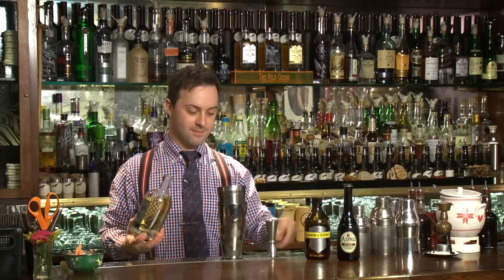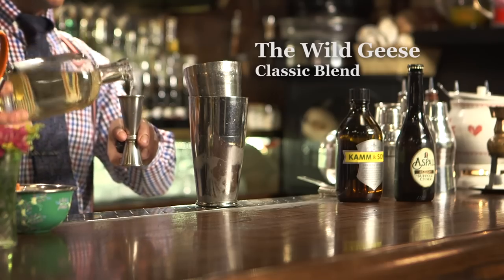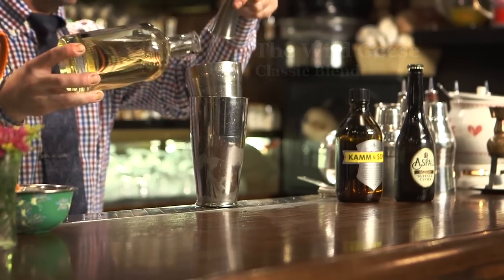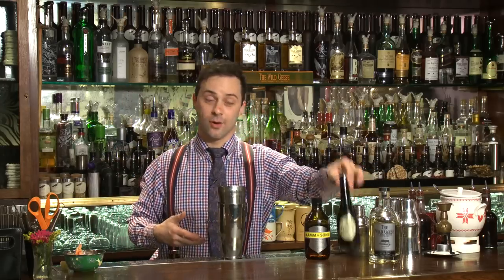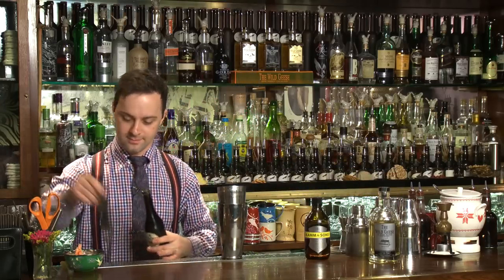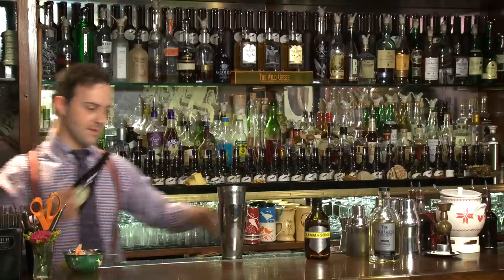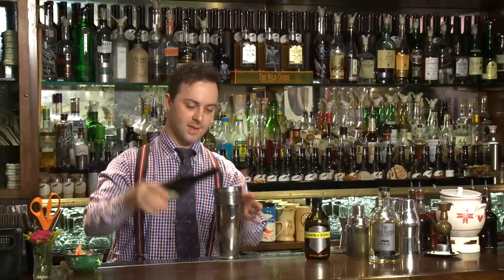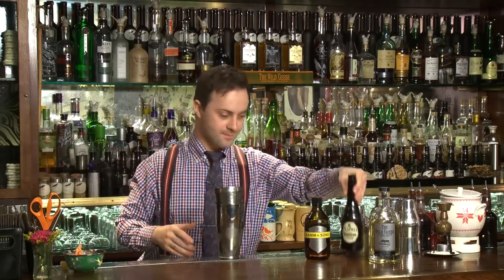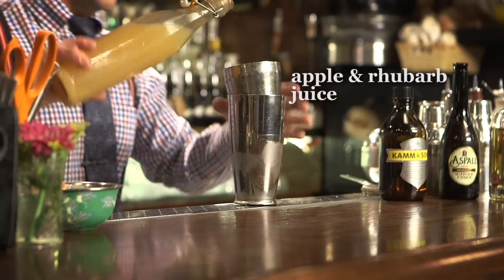We try to keep that in mind and just change things up with more local ingredients. We start with the Wild Leeds Classic — a very dry style of cider beer — directly into the shaker, around 40 ml, and finish it with a large splash of fresh apple and rhubarb juice.